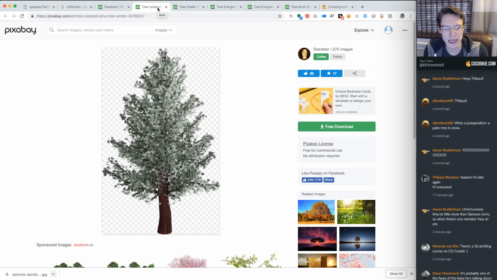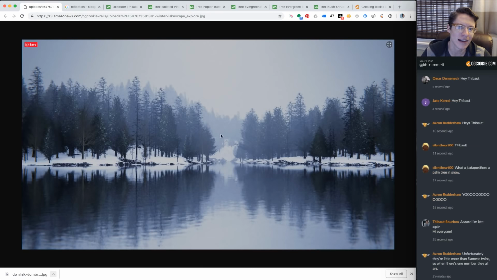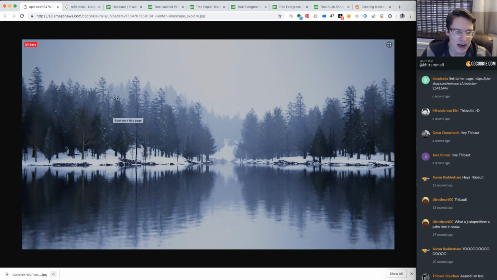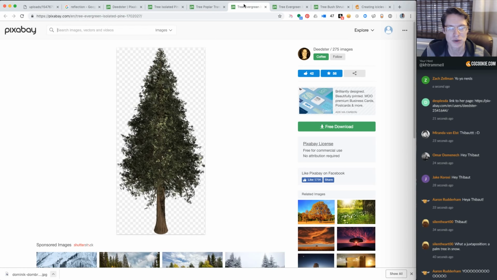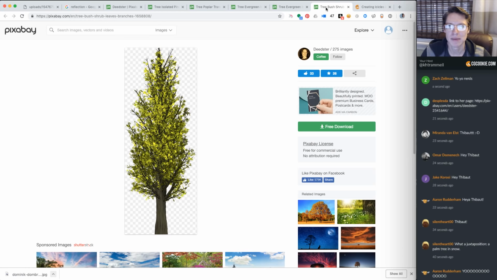The more tree options that you have, the less repeatable it will be. So if we look at the render itself, a negative is the fact that this particular tree right here, you can see how it's skinny, and then the top branch kind of is an angle. It looks like if you turn a golf club upside down. You can see that repeat several places in the image. So if someone studies it long enough, it is noticeably repeated. So the more options that you have, the more trees you download in this situation, the less noticeable it will be. Just something to keep in mind.